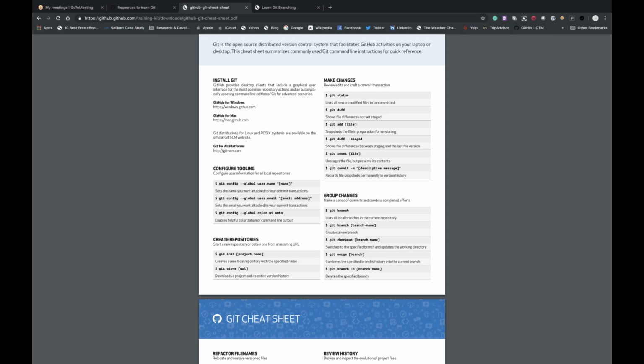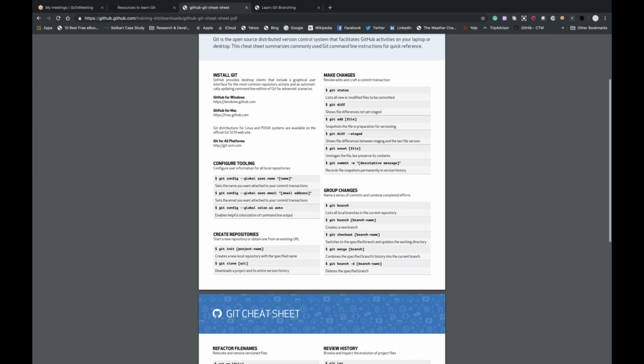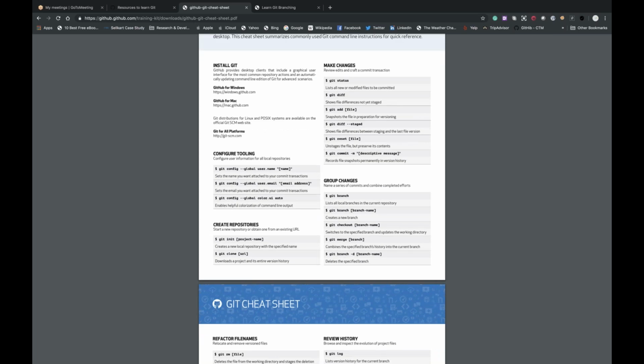Then you need to do git clone. When I say git clone, what do you do? You are cloning one of the repositories which is public. Perfect. Okay, now after that, making the changes. When you want to make the changes, when you want to review the changes, just say git status. It shows what changes were made.